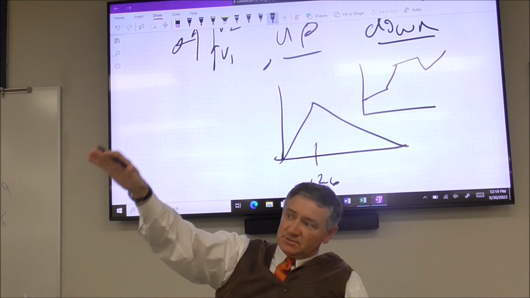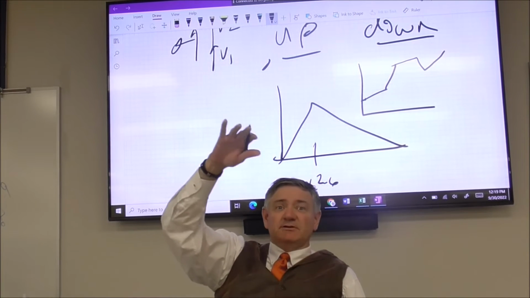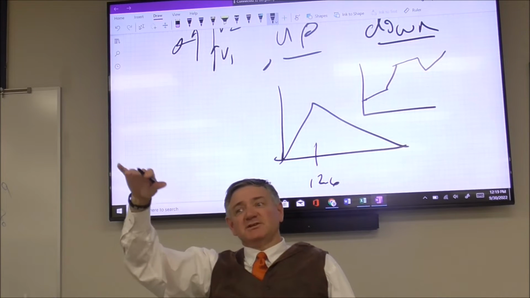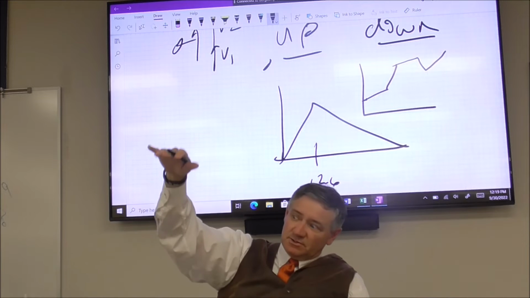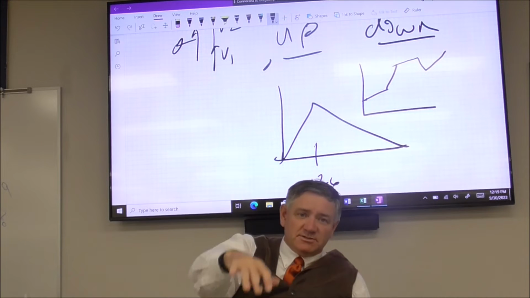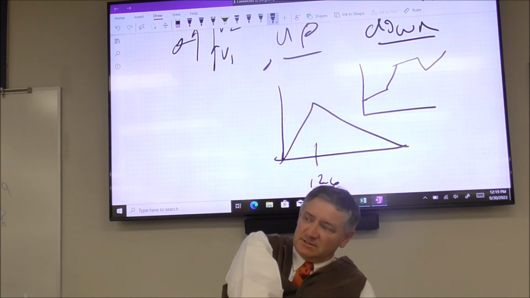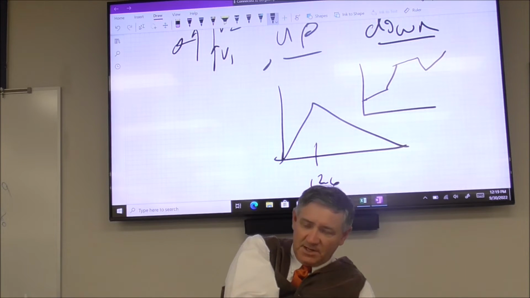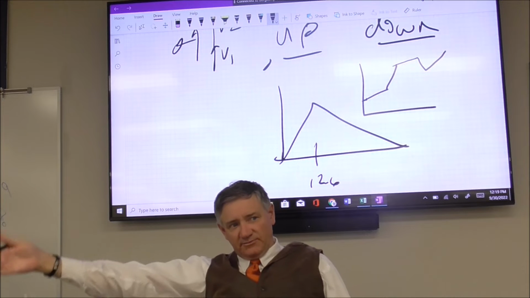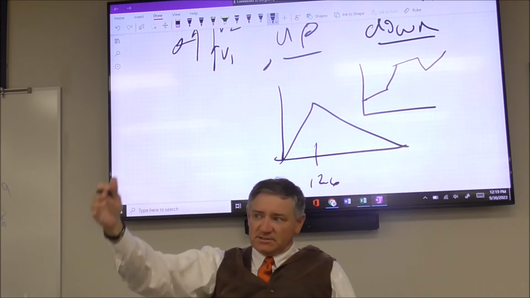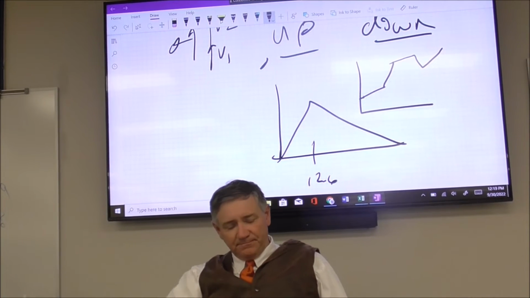Now, if this is a rocket, the only way you can change your net force is by changing your applied force. So if you change your applied force on a rocket, you change your net force. You change the net force, you change the acceleration, therefore you change the slope of your velocity-time graph. So it's like this cascade of logic. You do this, that causes a change in this, that causes a change in that.